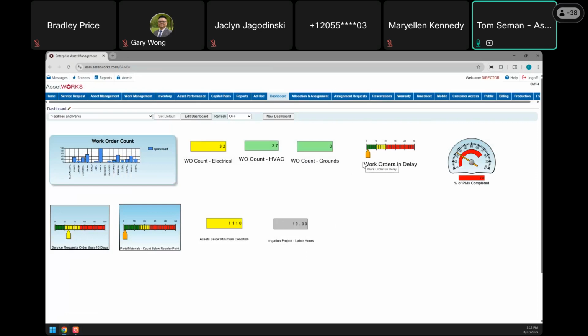These can be built with SQL statements. You can also turn ad hoc reports and convert them into KPIs. That's the way I like to do it. I find that to be the simplest way to do it. But these also are permission based. And you can set a refresh rate as often as 30 seconds. So having come from the implementation side, something that I saw a lot before moving over to sales is people putting this up on flat screen TVs in a shop or in an office location. And that way, without having to log in, you can see near real-time updates of everything going on or everything that's important to you.